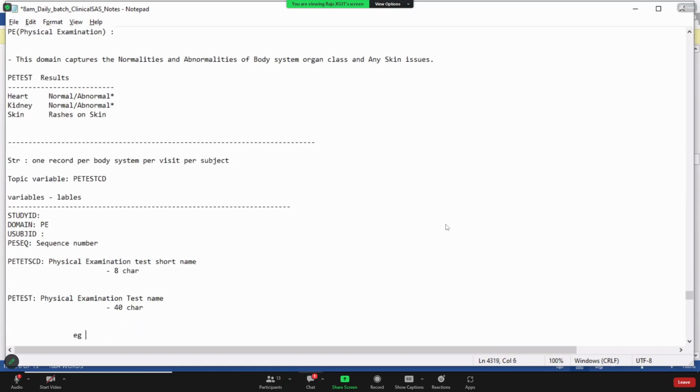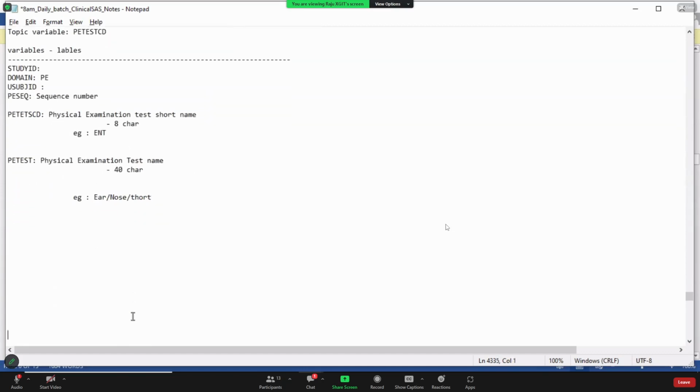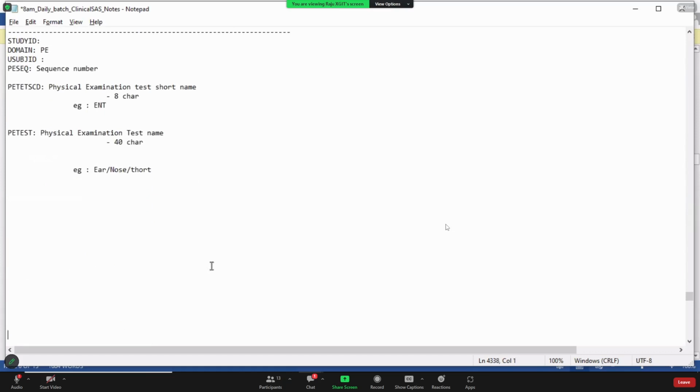For example, if your test was ear, nose, throat, when you come to the short code, we have to capture only the short name, ENT. If it is directly there, no problem. If the string is below 8 characters, you can directly skip.